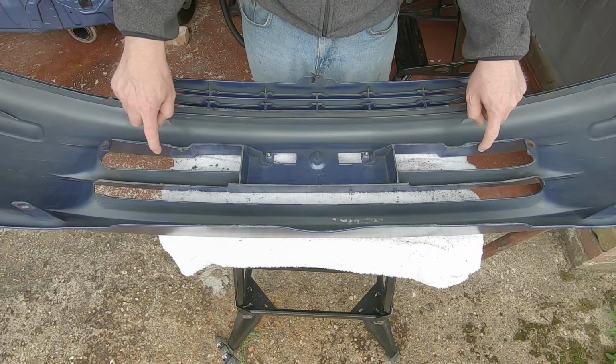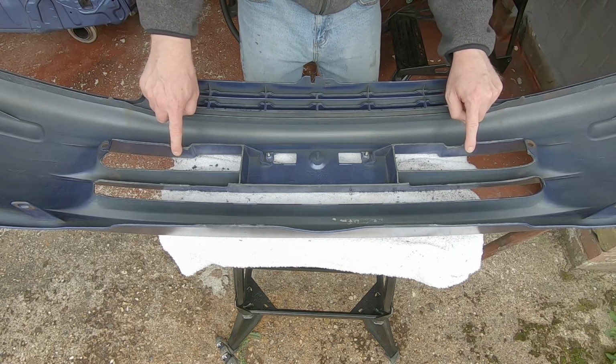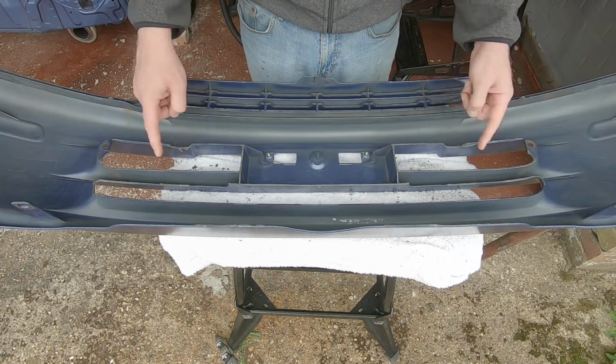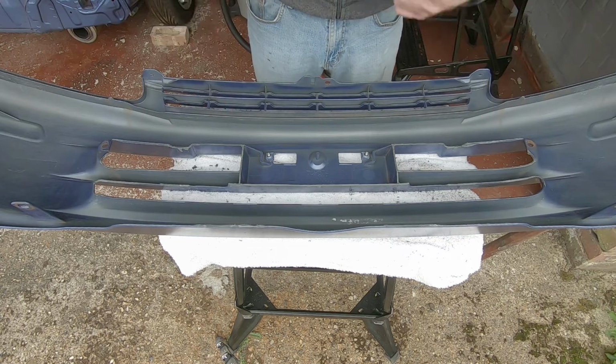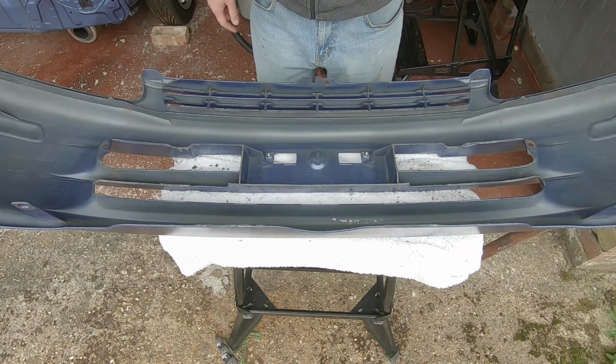There are another couple of verticals in this area here across the top. And once I've notched these out, there wouldn't have been much of them left, so I removed those as well. So this is where the bumper bar fits in, and obviously the intercooler is below that. So now this is all done, we can go and put it up on the car, and I'll give you a quick look at it on the vehicle.